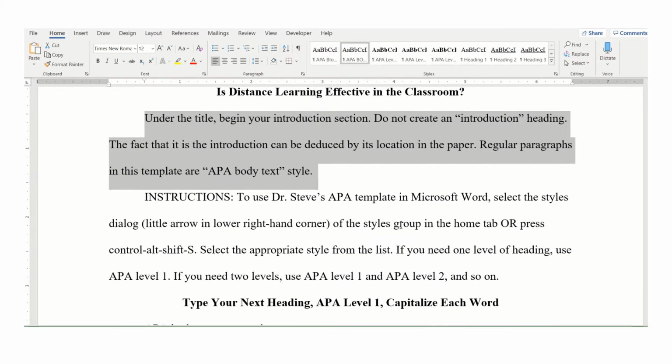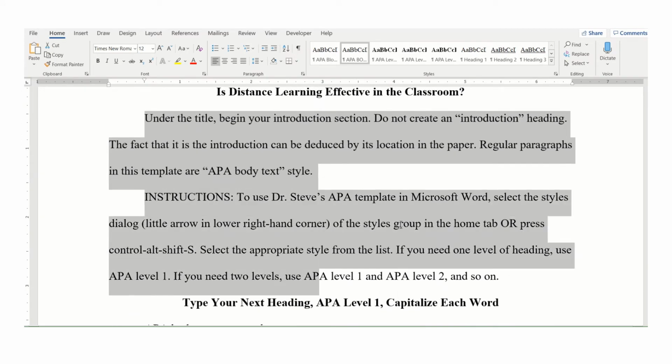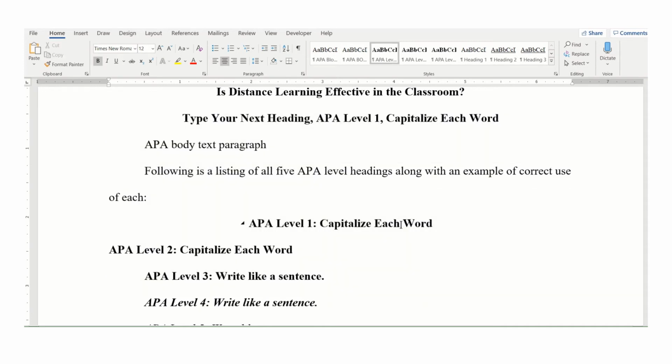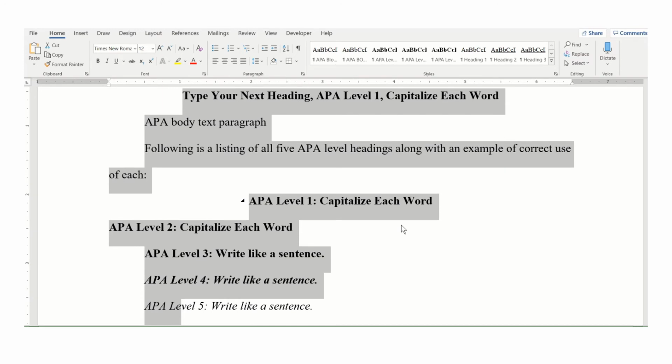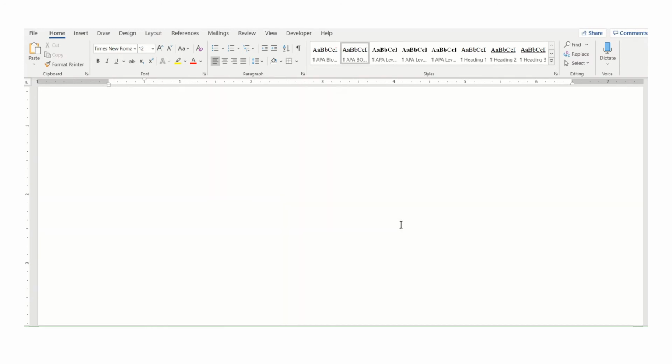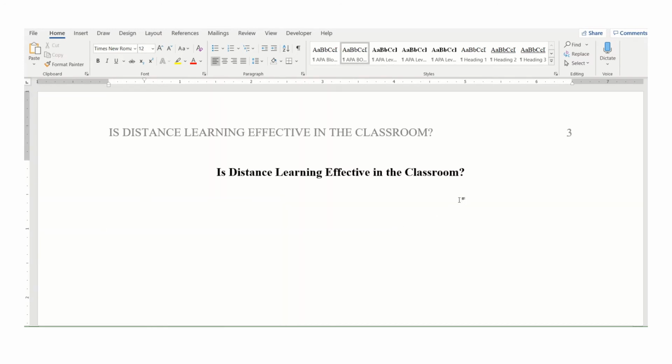So at this point, this is my template. I'm going to erase this material because I have a number of things here that are examples to simply lead somebody through the template if they don't have the benefit of hearing me speak about it in class. So at this point, there's my introduction. I'm going to hit enter in Word. That creates a new paragraph marker. I can show that right there.